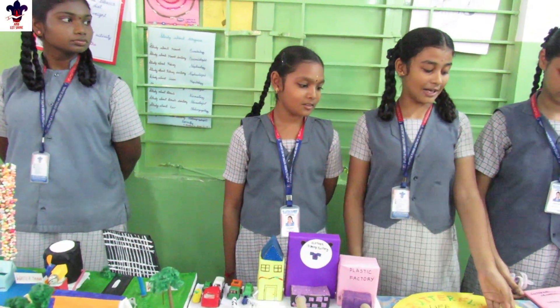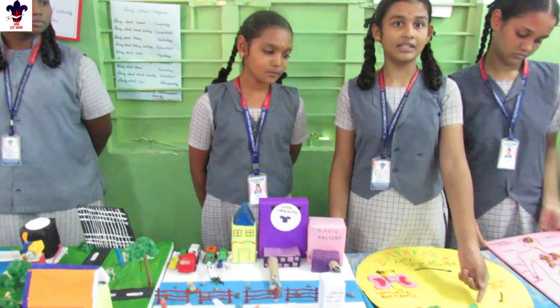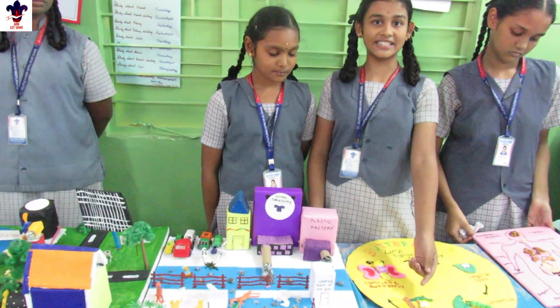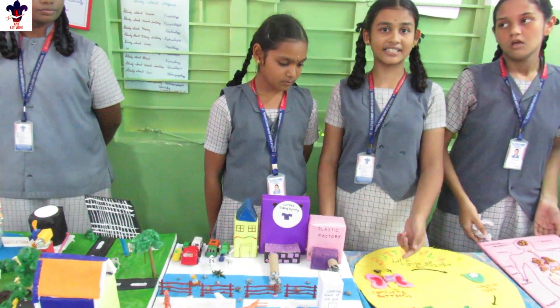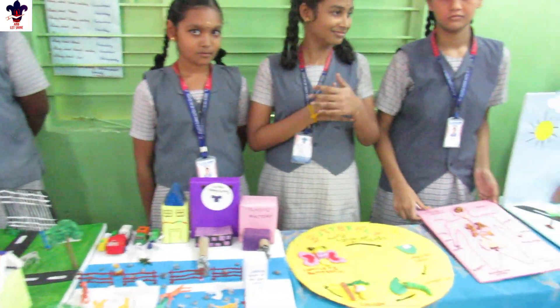Good morning. Female butterflies lay their eggs on a leaf, then the caterpillar will grow to a bigger size and eat its way through. Then the caterpillar will stop eating and begin to turn into a chrysalis. Then the butterfly will grow — it takes about 10 days to grow into a full butterfly. Thank you.